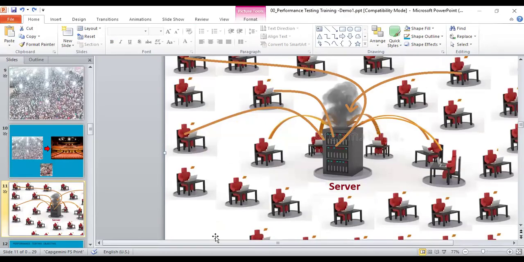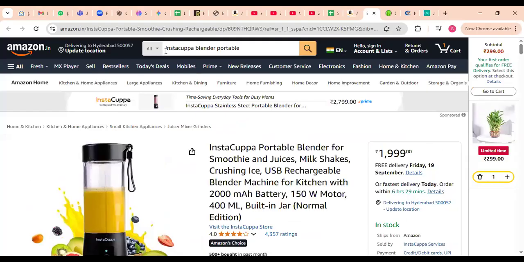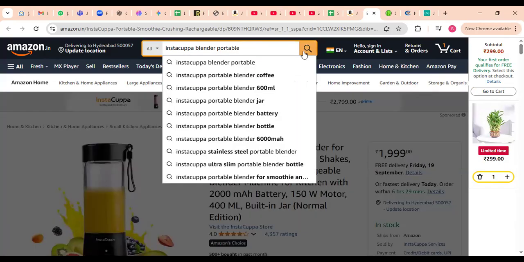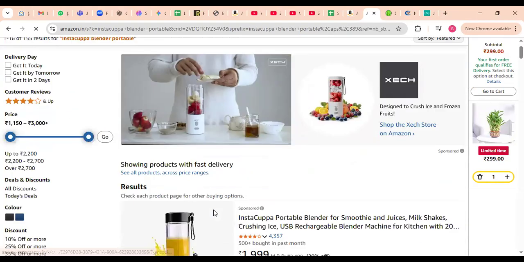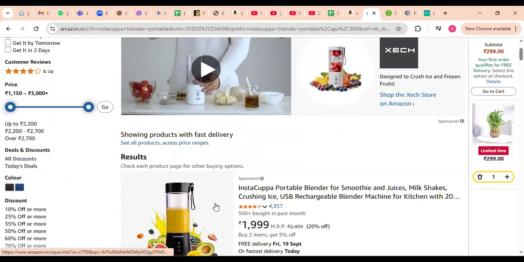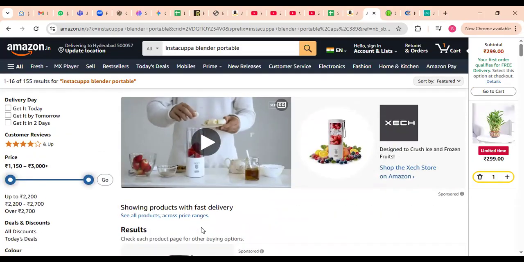I cannot hire 5,000 people and ask them to test manually, right? So here, what is performance actually? For example, this is our application, right? How will the manual testers test? For example, there is a test case. You log into the application and search for a particular product, right? When I search, how much time it takes, that is what performance will tell.